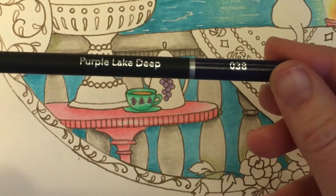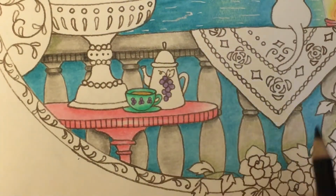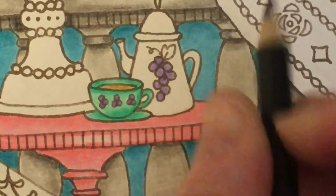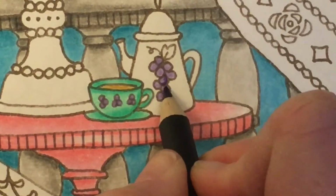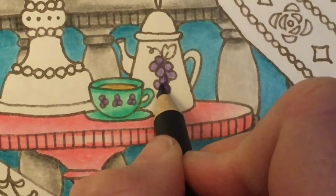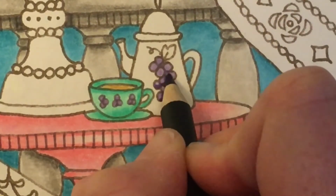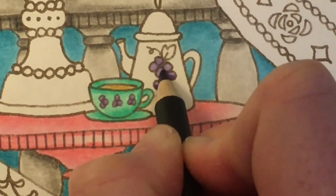So next, going in with purple lake deep, we're going to go ahead and add some shade to these berries. So I'm going to focus this on the inside bit, sort of where the berries join, and then just bring it around the one edge. So just darken up more or less the right hand side of these. And they're quite small, so you're not going to need to do a lot of shading.